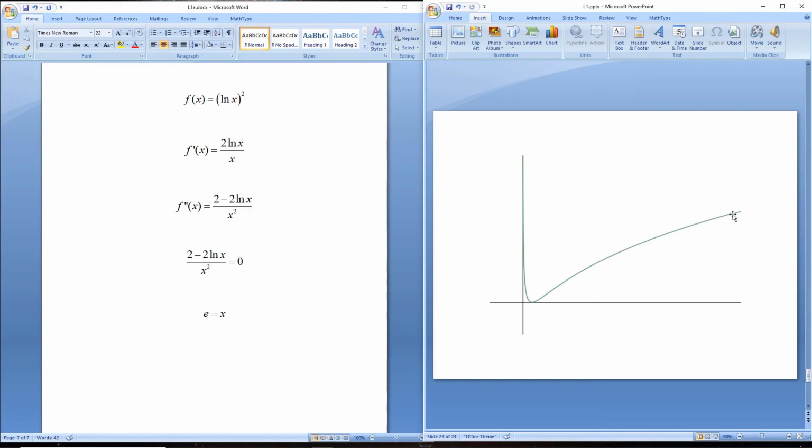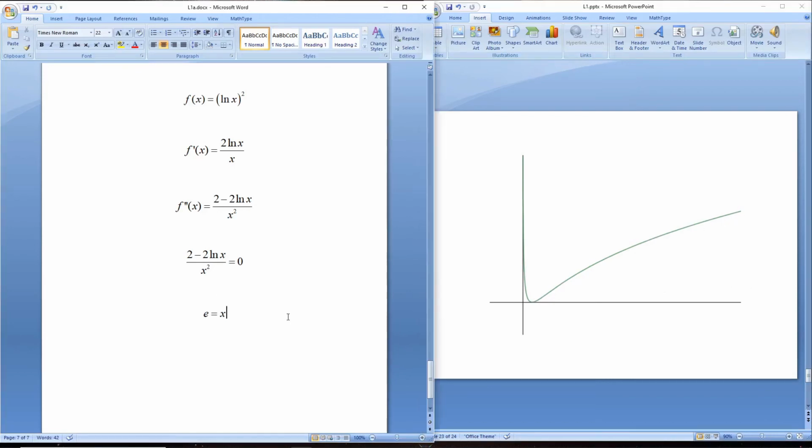So it may be kind of hard to see because this curvature on the right side is not very large. It's a very small amount of curvature because it looks so straight there. But right here is an inflection point. And where is it at? It's at e. So about right here is an inflection point where the concavity changes. And it changes from up to down. And that's our answer.